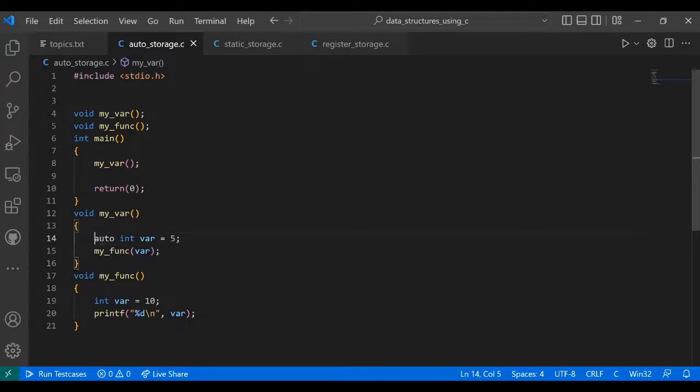We declare it with the keyword auto, or we can declare both variables and functions as our desired storage class. Means if we want to declare auto, we do so by writing the auto keyword before the variable or function.